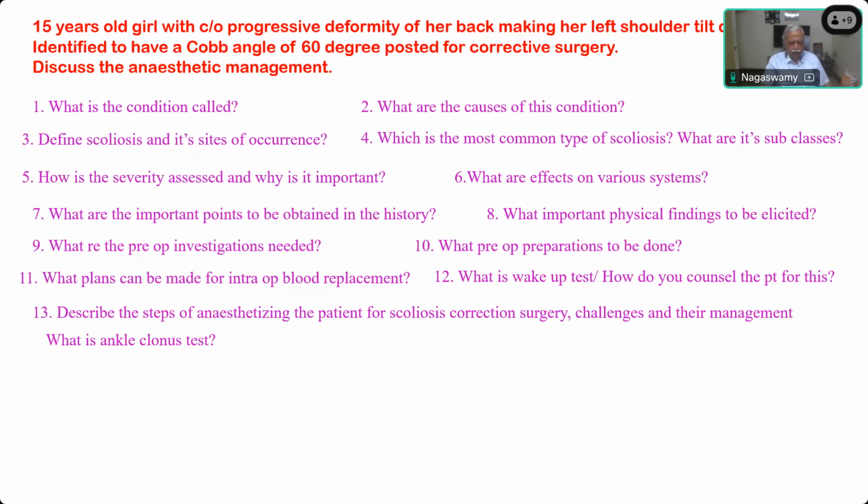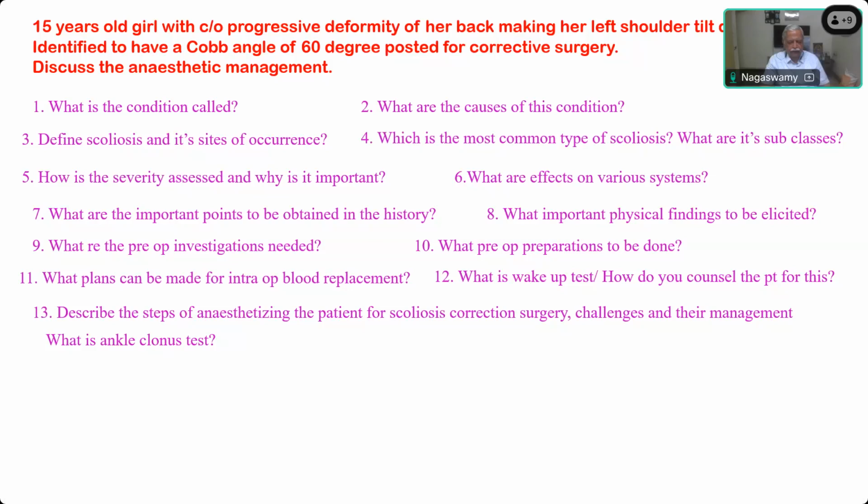When will you resort to invasive arterial BP monitoring? If the patient has any pre-existing cardiopulmonary impairments. Okay. But in this 15-year-old girl who has no cardiorespiratory issues, but a very lengthy, multi-segment exposure and correction, do you think intra-arterial blood pressure monitoring is required? Yes, sir, it will be required, since we are expecting major blood loss during surgery.